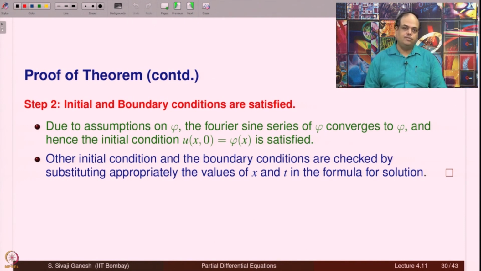At this point I would like to mention that the proof of the theorem we have given is quite sketchy. The intention was to show that the formal solutions that we obtain using the separation of variables method are classical solutions only if we assume sufficiently smooth Cauchy data. The actual theorems you can find in books on Fourier series, for example, a book by G.B. Folland on Fourier analysis and applications.